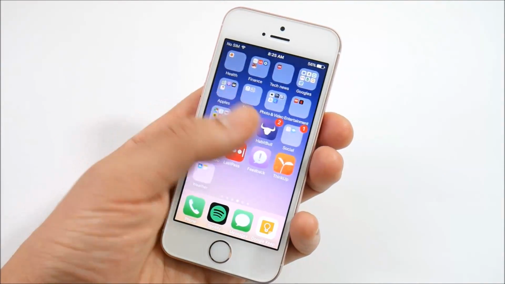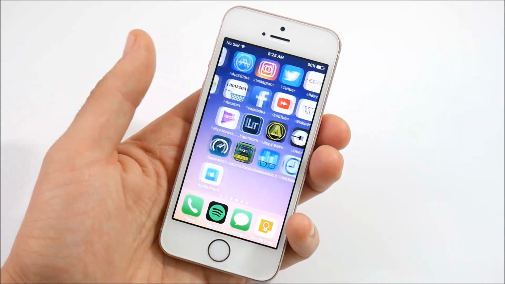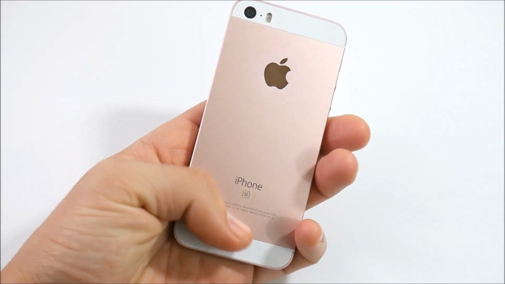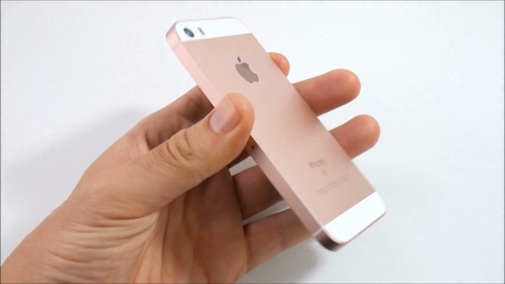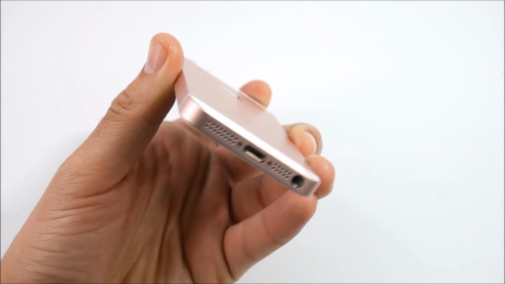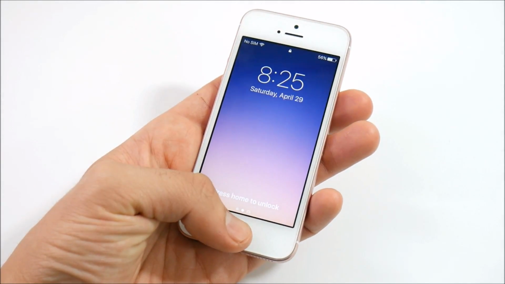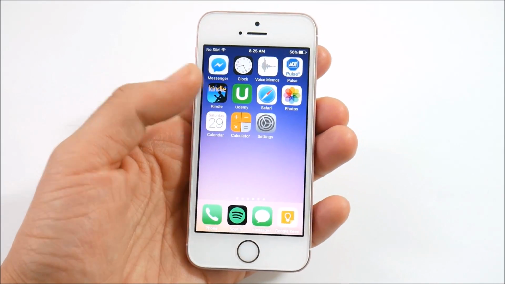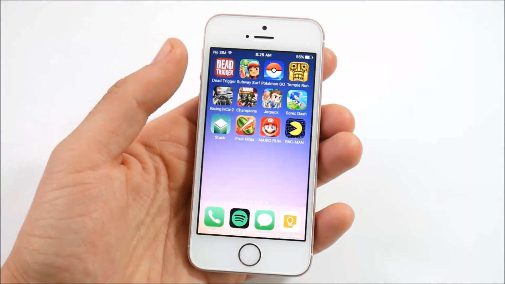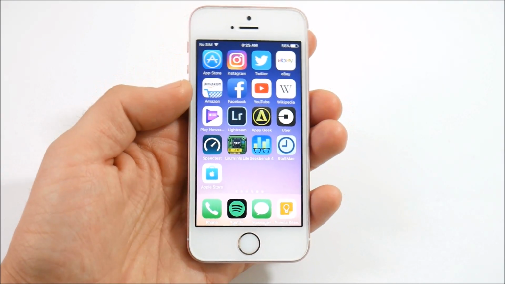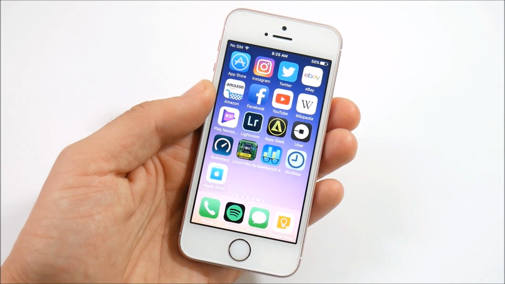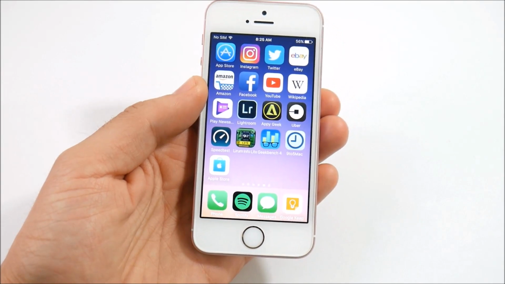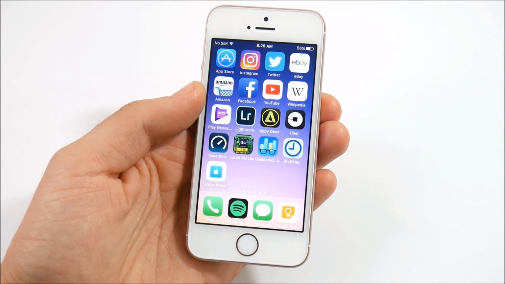So should you go ahead and update your iPhone SE to iOS 10.3.2 public beta 5? I'd say hold off. The reason being is iOS 10.3.2 literally brings no changes from your official iOS 10.3.1, except for a few bugs here and there, like I said. It's not going to change your day-to-day use, and you also put yourself at a higher security risk when you are running beta versions and you've got all your data and all your files in here. So I say just hold off until the 10.3.2 official releases, and expect major changes to iOS coming with iOS 11 that should be announced at WWDC 2017, which is every year in early June.